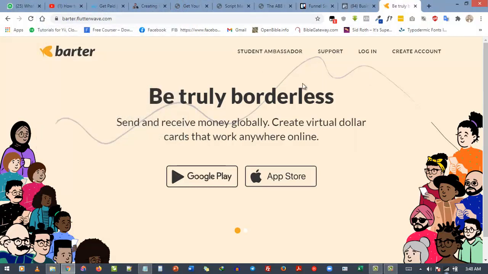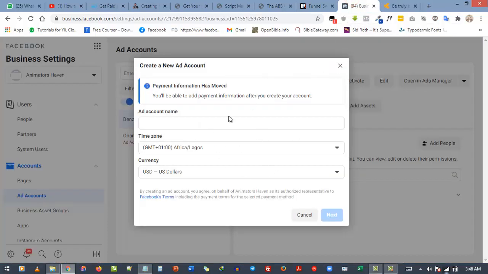When you have a virtual card, all you have is the card number, the CVV, which is behind the card, and the expiry, but there's no pin. This is not like a card that you use on an ATM, so on this one, it does not require a pin. And you don't need OTP. For those of you watching from outside Nigeria, you're wondering what is OTP. The Nigerian banking system has one-time passwords for payment. All right, that makes sense. So that's about setting up your ad account and your payment.